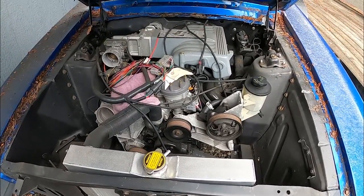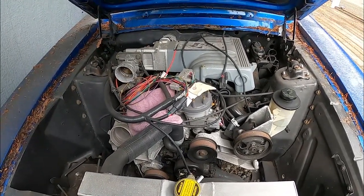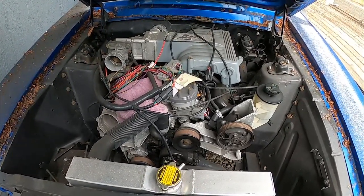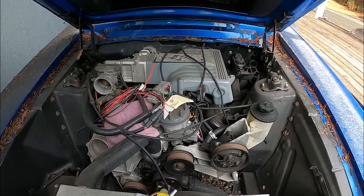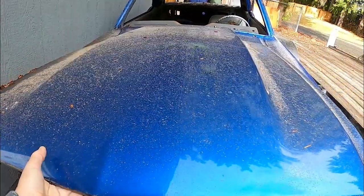GT40 headed EEC5 motor in it with some EEC4 components to make it fit under the hood and to plug and play into that Ford Motorsports wiring harness. They don't sell those anymore or make them anymore, but super cool component because it's all stock wire loom that goes right to the computer. It's made for engine swaps, and it works really good. I've used them on a couple other Mustangs.